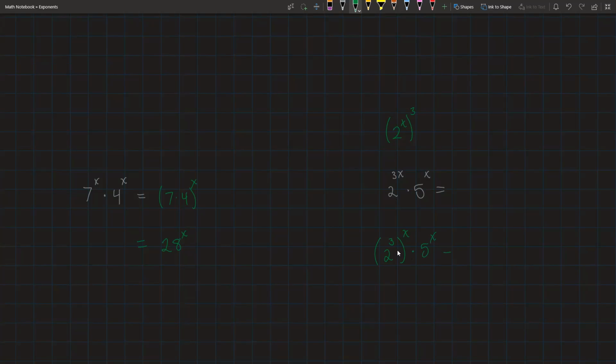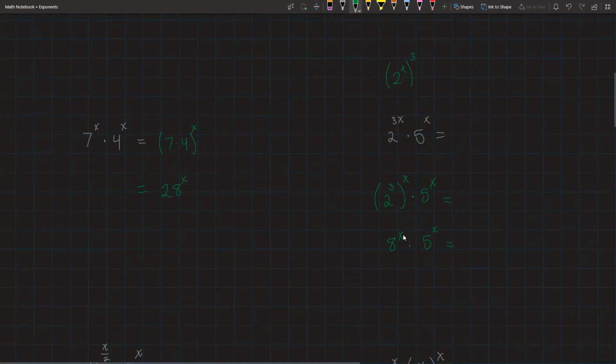And let's see what happens. This becomes 8 to the x power. 8 to the x times 5 to the x doesn't change. And now we've written them with the same exponent, but they have a different base. Therefore, we can take the product of their bases. So we can say 8 times 5 now to the x, which is equal to 40 to the x power. Look at that, a really complex one. We were able to simplify it. It looks like there's no way we could ever simplify or make this look nicer, but we did.